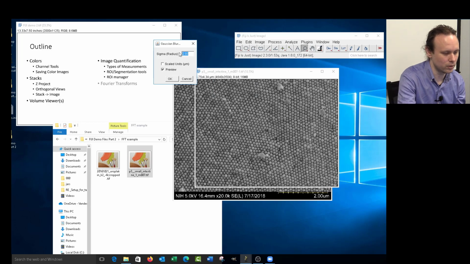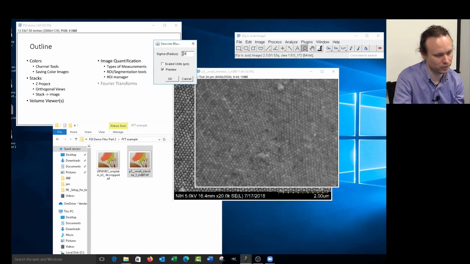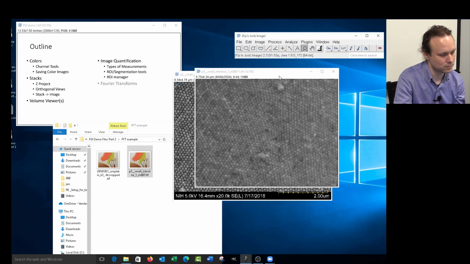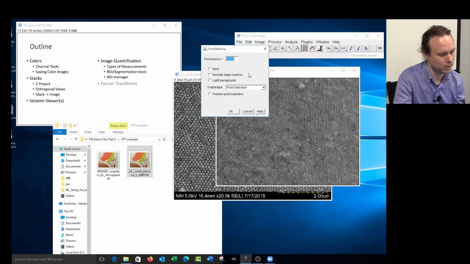At a very low value, like 2, it actually makes the image look better in SEM usually. But we want to take this to an extreme. So this is averaging 20 pixels around a pixel. In that case, we're kind of making points here. Hit OK on that. And now if I go to Find Maxima, it shouldn't be as ridiculous.